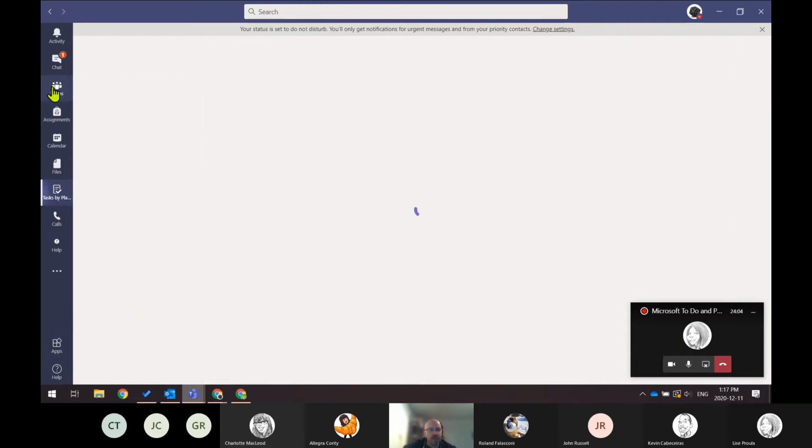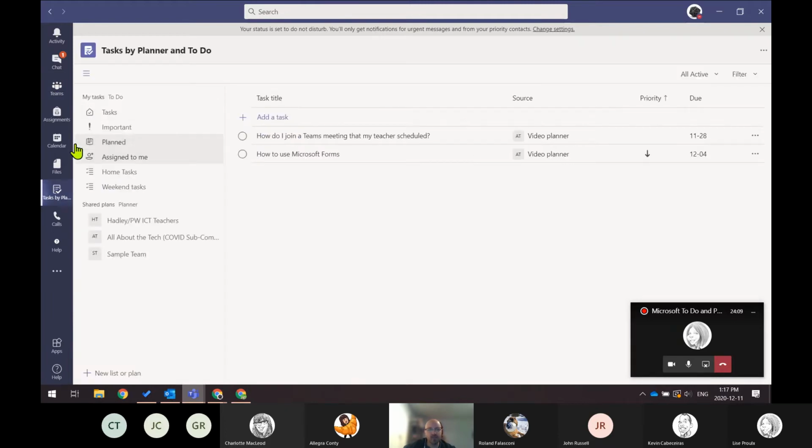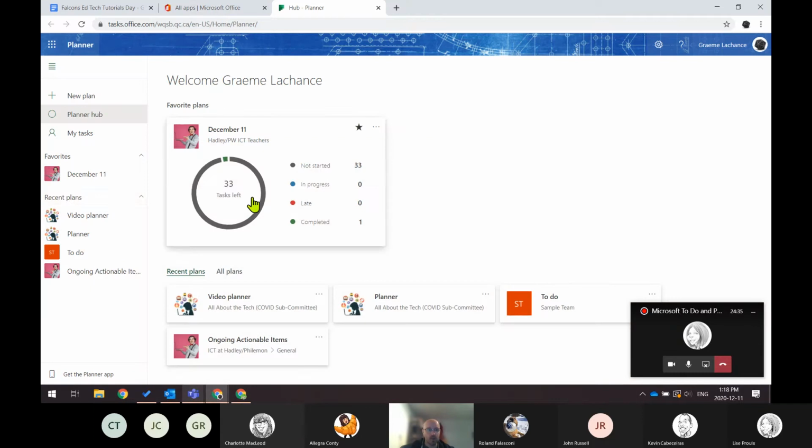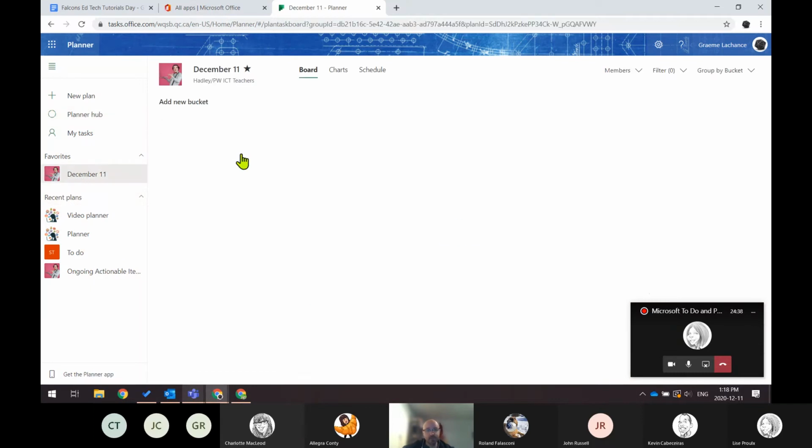In a team, if you're with a teaching team or a PLC, you can create a list of things that you need to do in Teams specifically, so you don't even need to do very much. You can see this is part of my ICT teachers team. Jeremy and I keep a list of things that we need to get done specific to videos. We created a planning page for December 11th, and we put down all of the different sources that we needed to make sure we integrated into that Google Doc. I can show you exactly what that looks like.